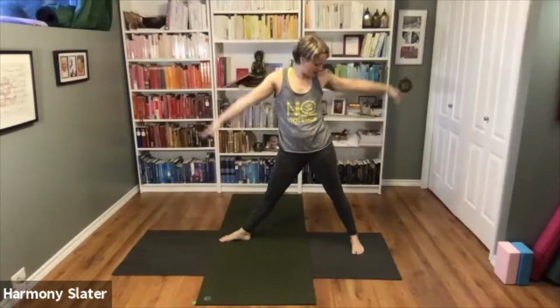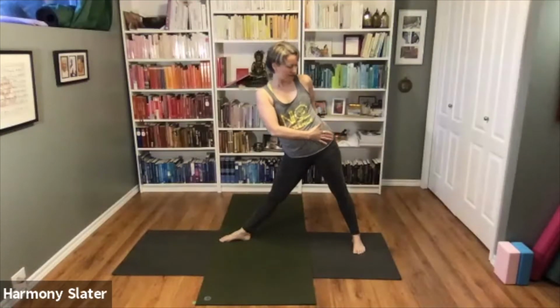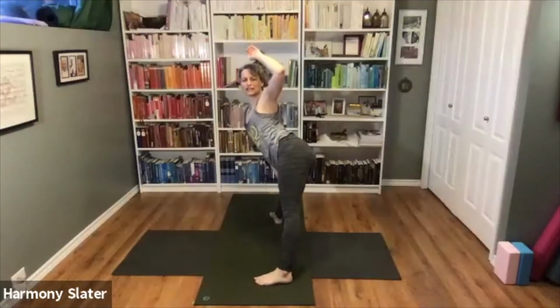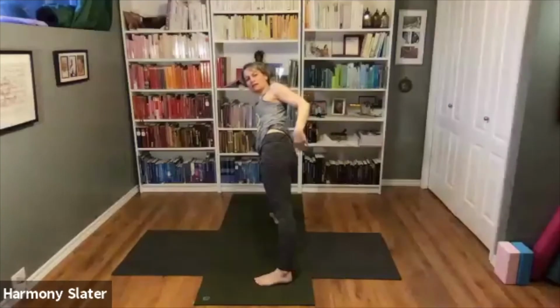Turn the right foot out. Now to start with today, let's try to keep the hips, not the hands, the hips in a straight line. So we're trying to stack this left hip directly over the right hip. So as we move into Trikonasana or triangle, try not to let your hip pop out to the side. So you can see there's a way you can kind of stick your butt out and you move deeper into the posture. But we're gonna try and keep our butts in so that we're bringing the stretch really into the side of the hip. As if your body's being pressed here firmly between two walls.